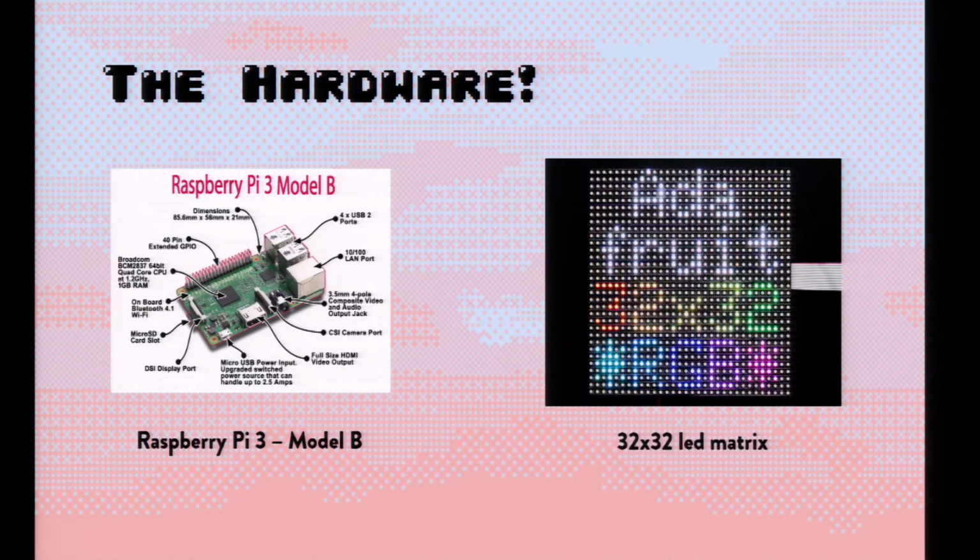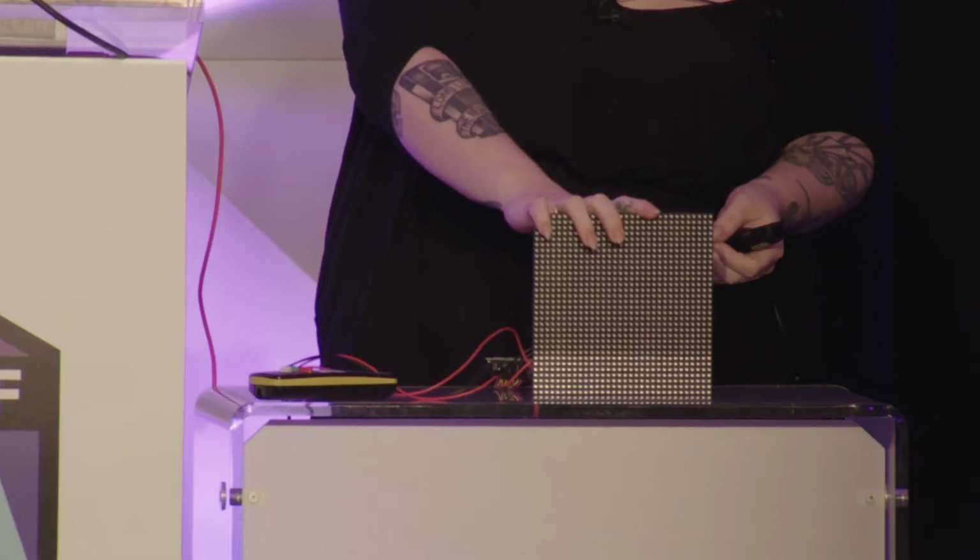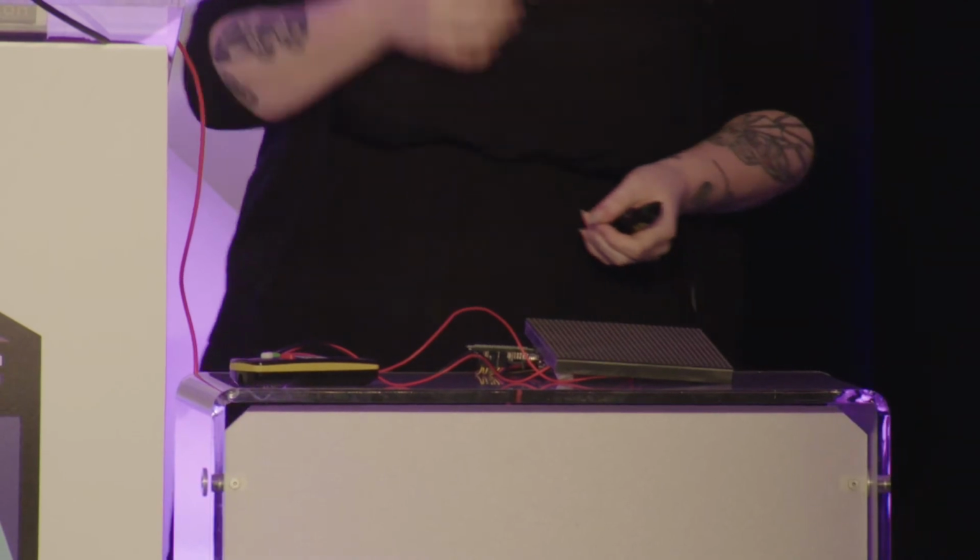The other thing that we're using is this 32 by 32 LED matrix panel. I got mine from Adafruit, and these can be daisy-chained into larger panels, which is really rad. This is essentially a smaller version of the ridiculous billboards that you would see in Times Square, so like this times 1,000 or so, only doing one.